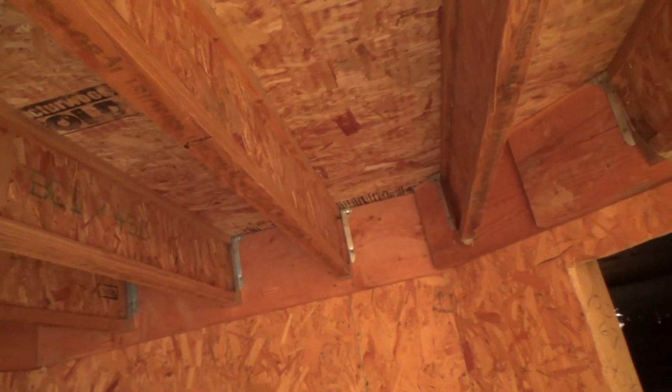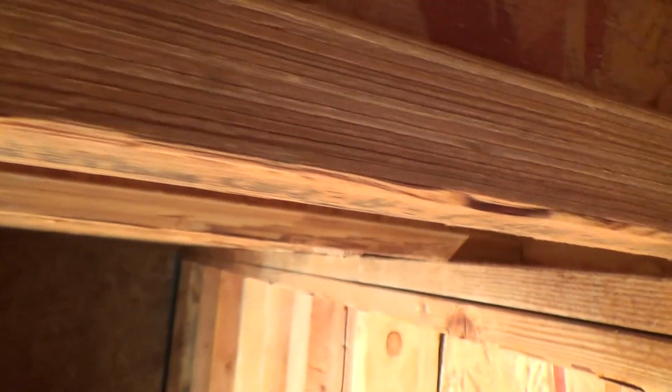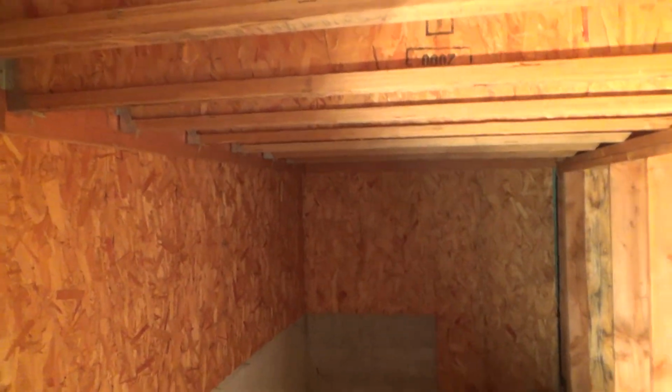Now see, these are floor joists. These are called TJI floor joists, and this is the same stuff, the OSB plywood. I'm not sure how thick this is. It could be only 1/2 inch thick. And see, there's a bottom rail on it. And see, that's just a lot of layers of it. See how many layers you got on there? And then there's a top piece, and there's a little channel dadoed into it at top and bottom. And then this is glued in there. Can you believe that's what they use for floor joists nowadays? And those aren't even that tall. Those look like about 8 inches tall, and that's holding all the weight of that flooring up there.